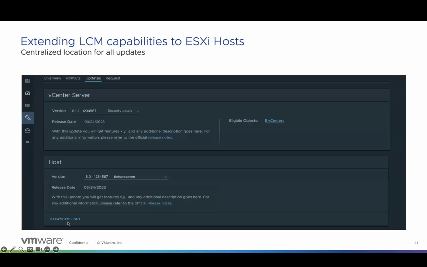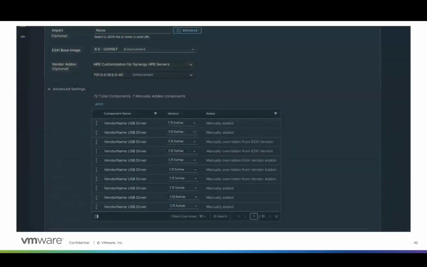A rollout is an upgrade plan that you can create on the portal, which helps you manage and monitor all your upgrade process. Once you create your rollout process, you would have to set a few settings, which is basically choose your ESX base image that you want for your organization, choose your vendor add-ons if you want to add based on your host types, and then the advanced settings of drivers that you might need to ensure that these add-ons or drivers are available for your host to consume when the upgrade is done.